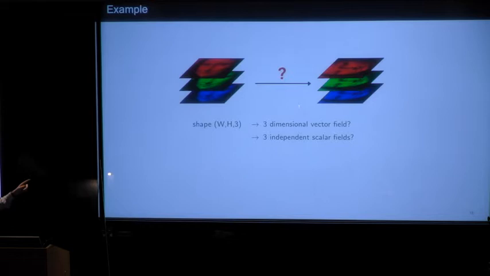In this case, yeah, so three scalars, right? If I take these three pixel values here, is that a vector? It's not a vector, it's three scalars, right? And then the question is, if I rotate the input image, do these three numbers mix together? And the answer is no, they just shift around like that. So that's three scalars instead of a vector. A vector would mix these numbers together.